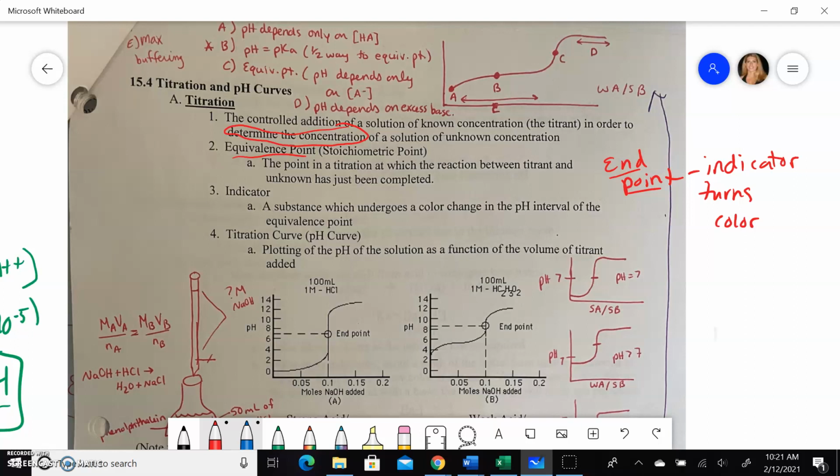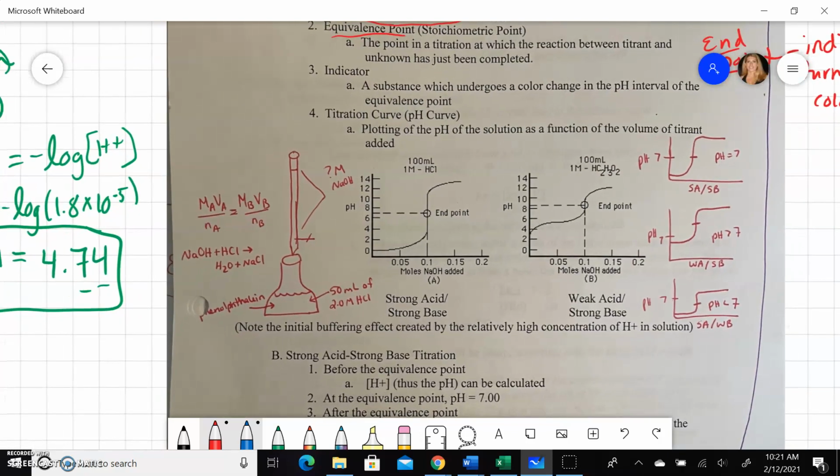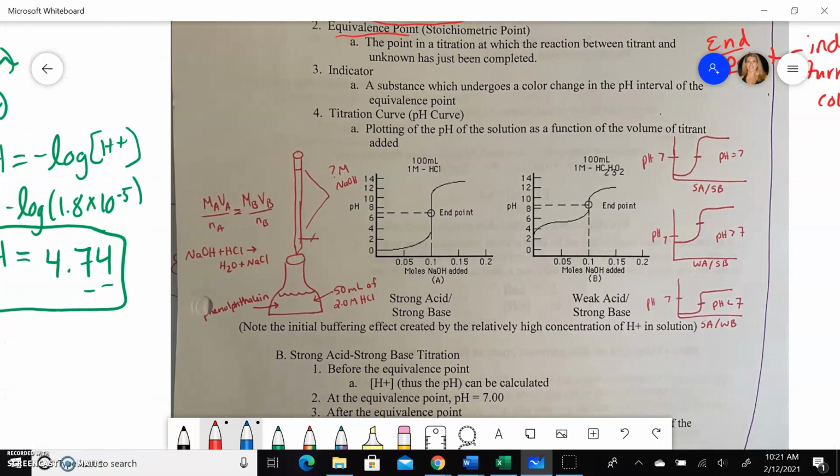An indicator, like it said, is a substance that undergoes a color change based on the pH, and it's going to change based on the equivalence point. And I'm going to talk about these graphs in just a minute, but let me just go ahead and explain about this process. So this big, long, tall piece of equipment is called a burette, and it's upside down. So it's read from 0 down to 100 usually, milliliters. So you're going to put some base in there, or acid, it doesn't matter which one, but in this case we're trying to figure out the concentration of the sodium hydroxide.